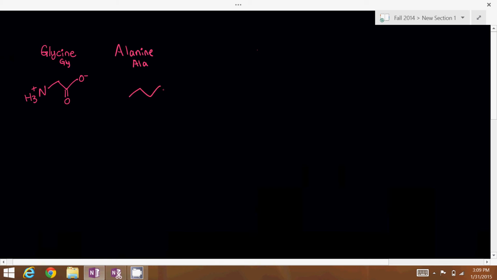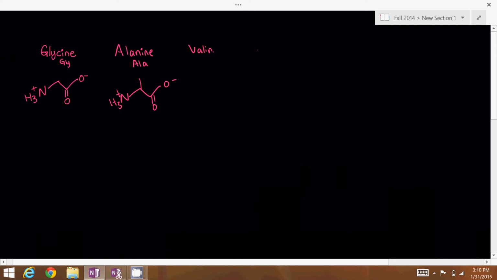So again, we start with the backbone. This is the backbone for every single amino acid. So you're going to draw this so much that you just memorize it by repetition. So here we go. Alanine, the only thing that's different between alanine and glycine, I remember, is just, bam, one methyl group. So alanine, again, very simple.